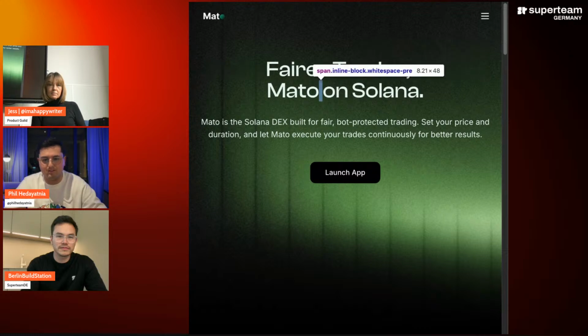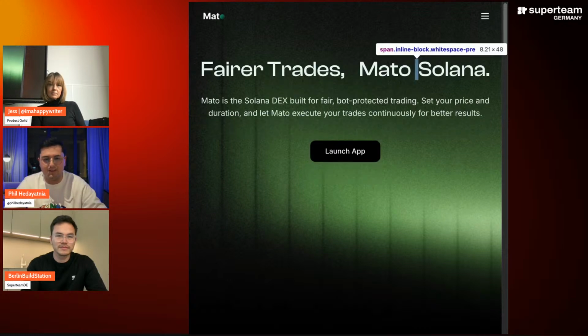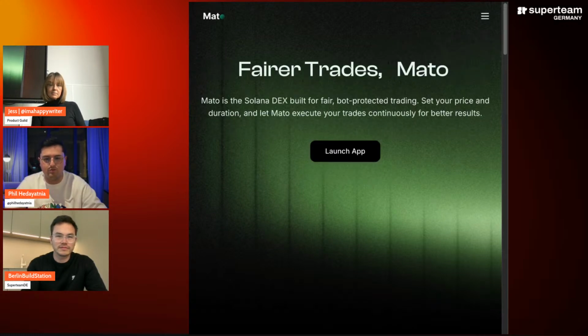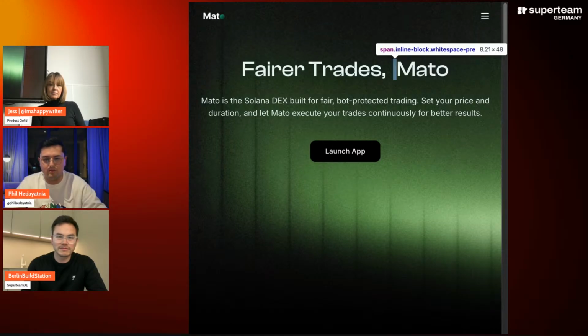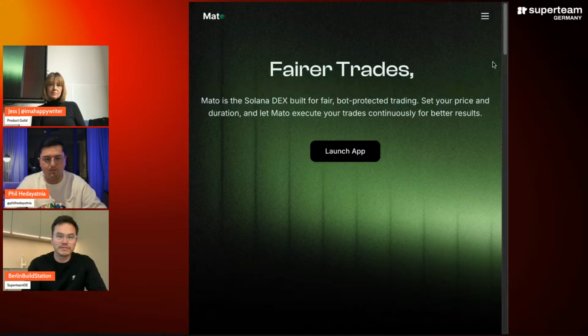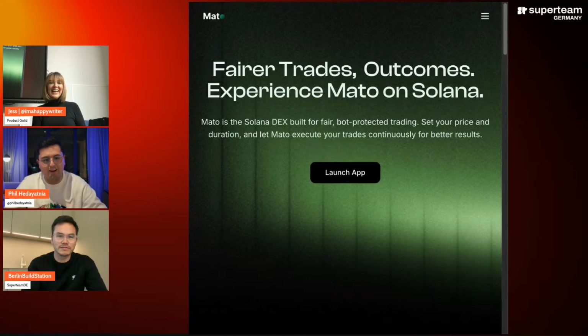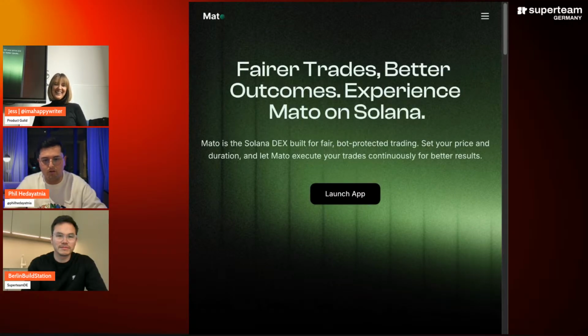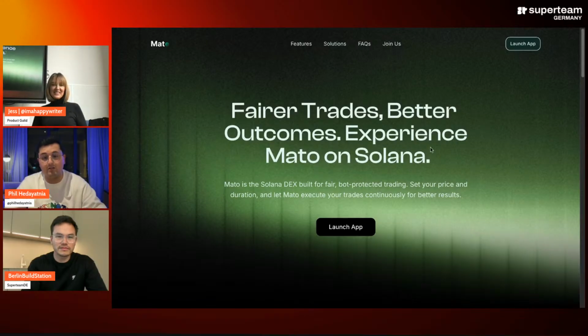let me just. Interesting that these are all individual items. Okay, I've deleted too much stuff. Anyway, fair trades, better outcomes. Just that could be good. I think that you probably do need to keep product visual or something like that here, though, so that they can connect that to something else.